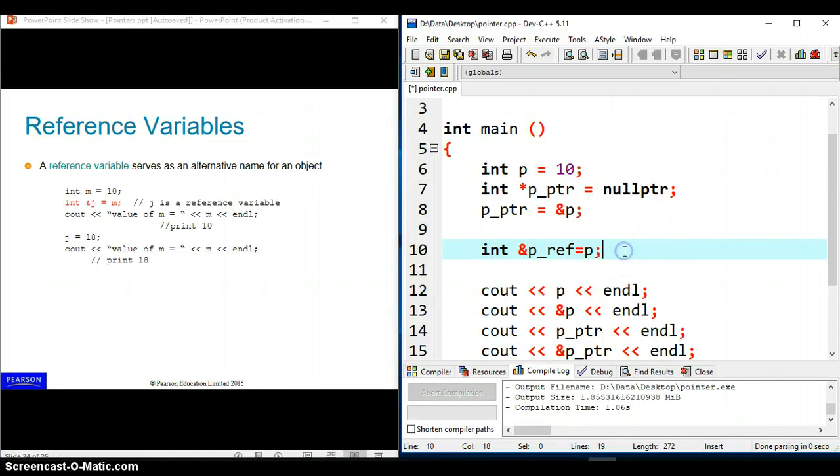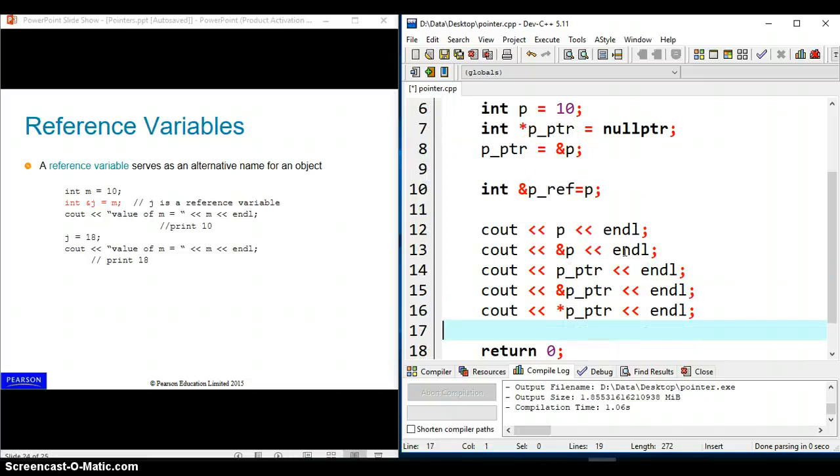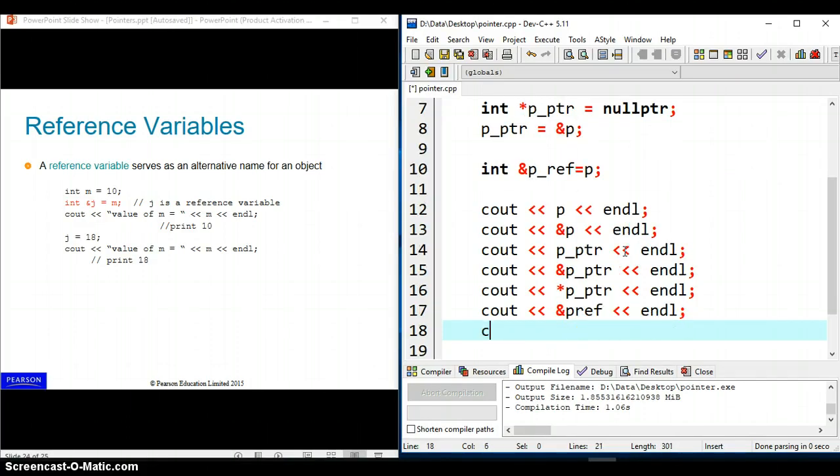So this is p_ref. So let's try to see the output. We cout the address of p_ref, endl, and I also want to cout the value of p_ref, endl.